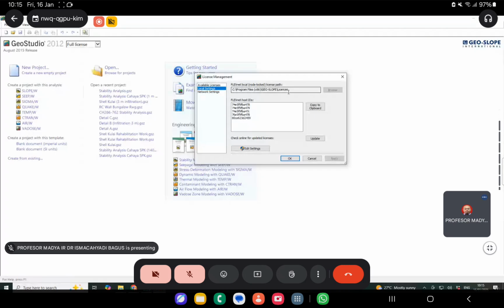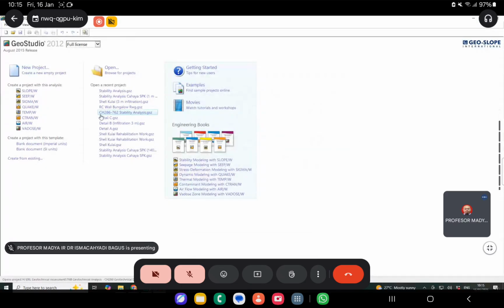Find that folder and then you just apply. Once you apply that and click OK, the gray color will turn to purple. Then you can select any of the modules to run your analysis. Is that okay, ladies and gentlemen?